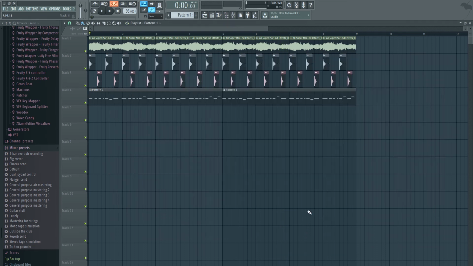Okay, so I've just thrown a really simple bass line on there, and I've done a little bit of tweaking to the kick and the snare, and I've sidechained it just so you can get a feel of what this would sound like if it was being put into an actual beat.